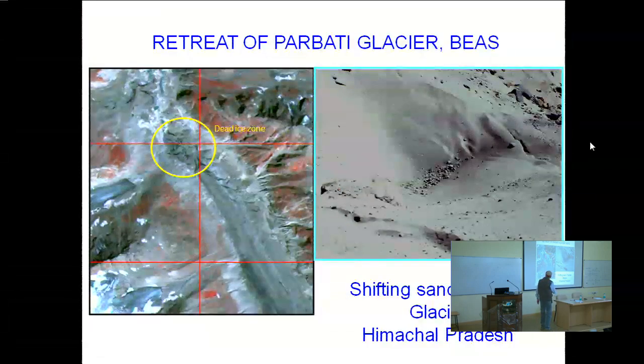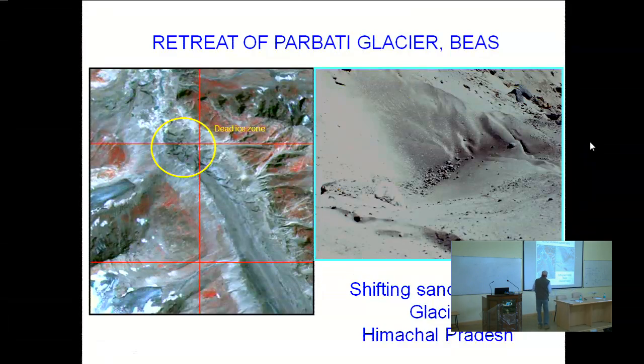Now you have a region over here which is completely covered by debris, and on this region there is very little debris, or none at all. And this glacier is located at a very low altitude. I have a couple of papers on this, you can go through them in more detail. What will happen is you are creating a dead ice zone. It means that ice which is now not connected with the main body is not melting and going away, because it is covered by huge debris.